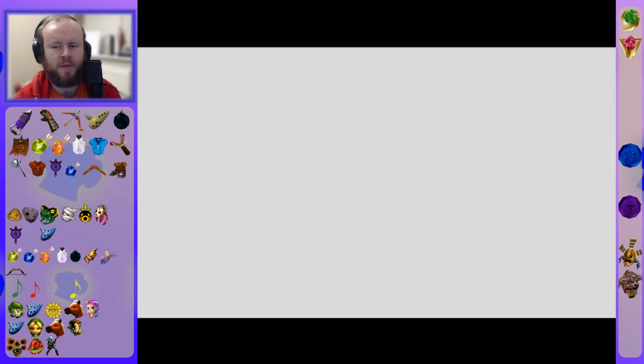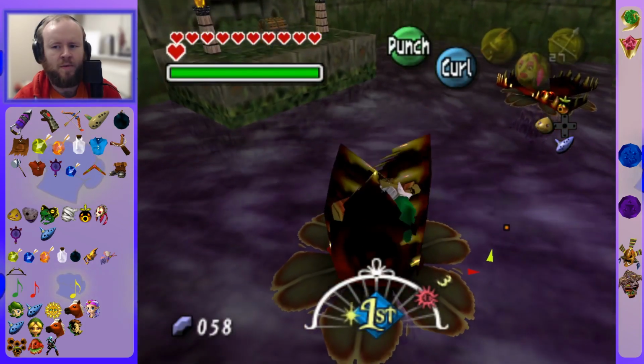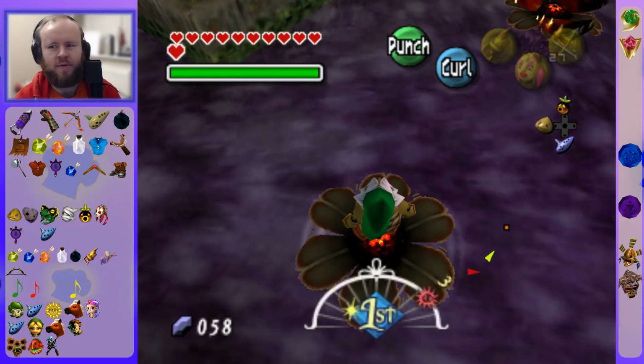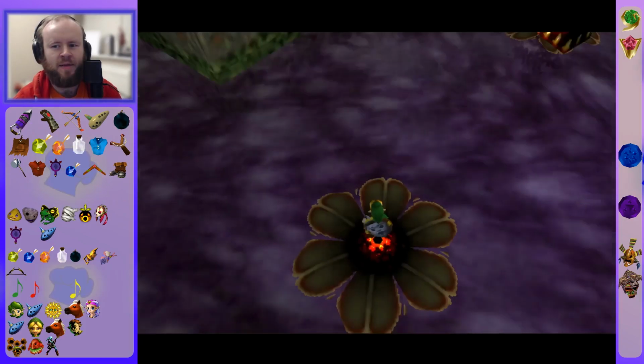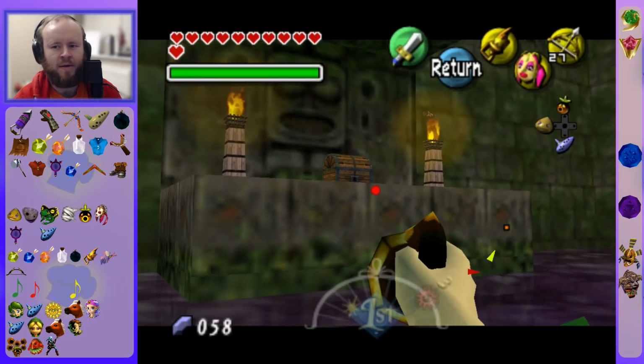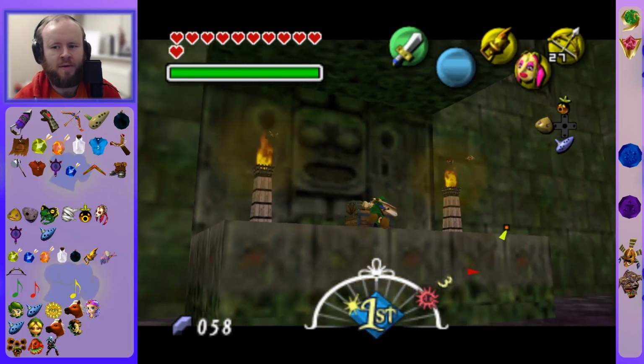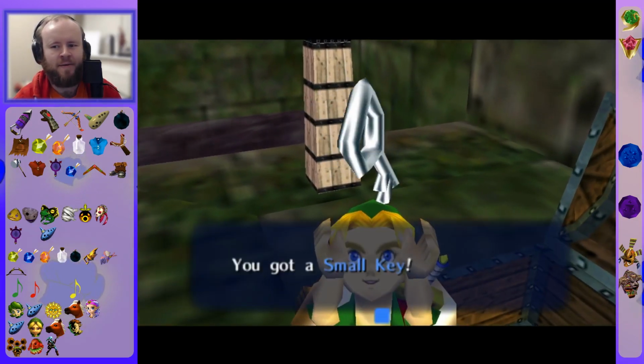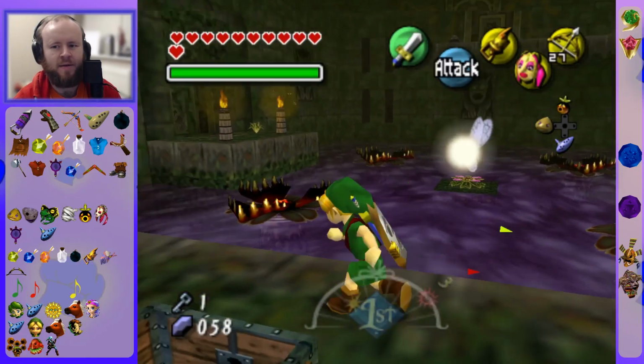So if I do this, the plant will try and eat me, but will die because it can't eat Goron. Isn't that amazing? Then I'm going to do this. Ha ha ha. Okay, got a key.